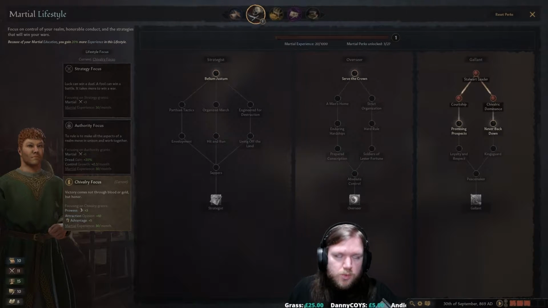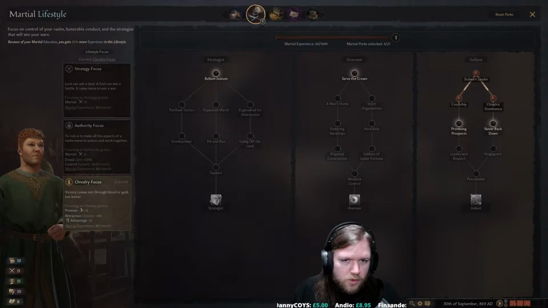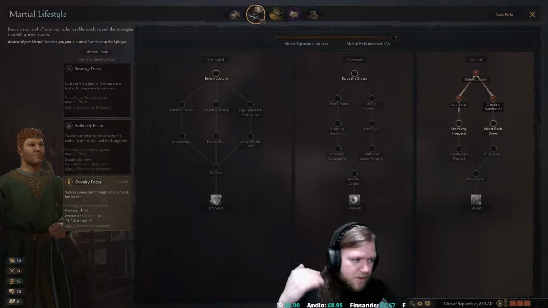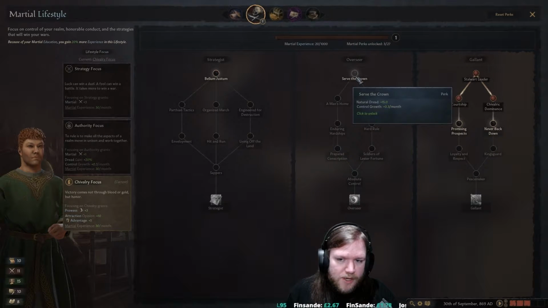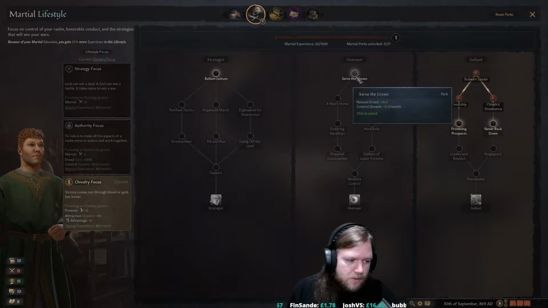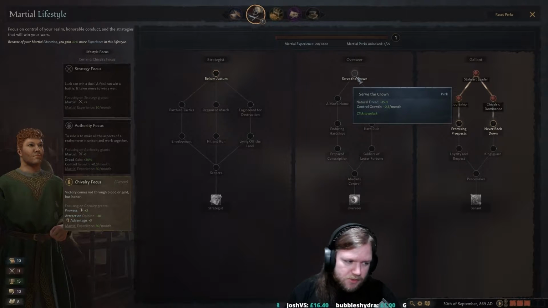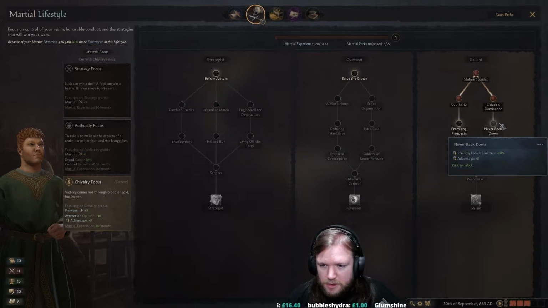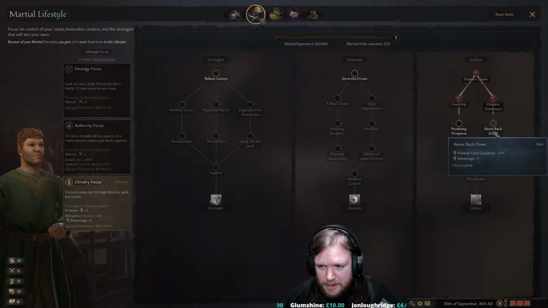And dread in this works kind of similarly to prestige in EU4 in that it will trend towards a number. So having that base dread of 15 means it will trend up to 15. Or if you've got more than 15, it will trend down to 15 as opposed to down to 0. But we're going to do Never Back Down or Promising Prospects. Don't care about the Promising Prospects, we're already married. So Never Back Down.